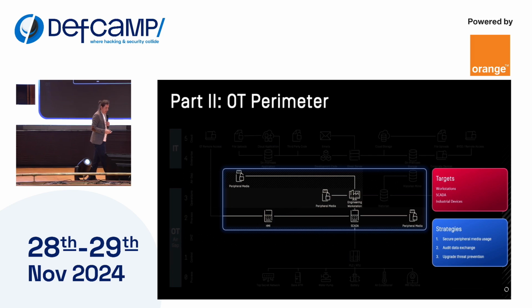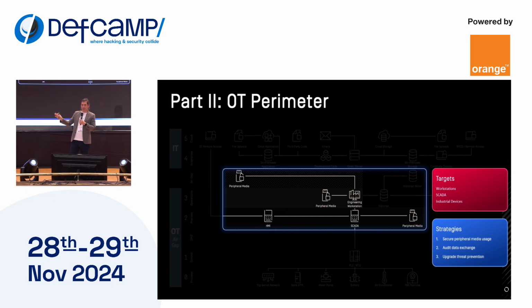Right, so that's it with the IT. I think those challenges are quite basic. I think everyone faced that. We're looking at the OT perimeter. Some of those concepts might be new to the ones that didn't know about OT that much. And hopefully after the session, for some of you, it's going to be a bit more clear what are the threats for industrial networks.